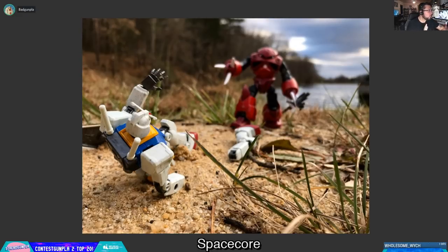So I would have used a wide-angle lens and then brought it down a little bit, because what you would actually do there is put the Zagok into this bright area where you have the lake and the sky, and that would be directly behind the Zagok. But at the same time, I also like that you have the lake and the sky clearly visible back there.